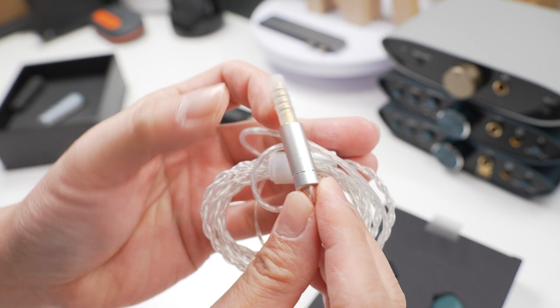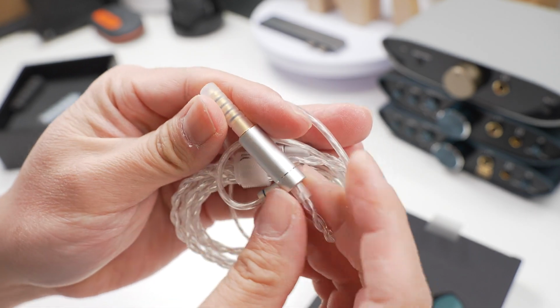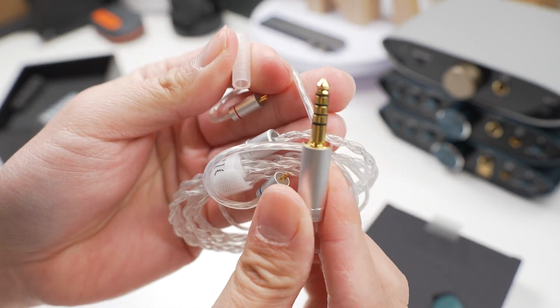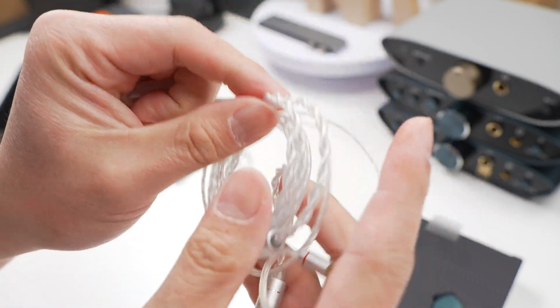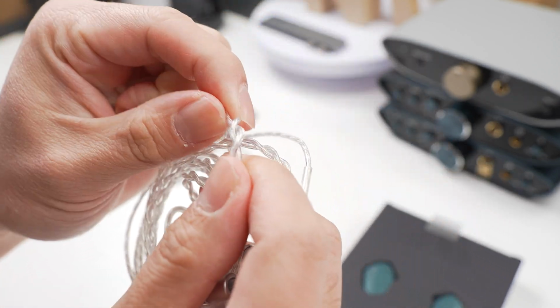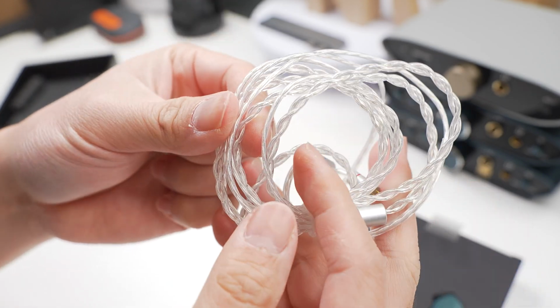The cable that it comes with is fine. It's not the best in terms of how it feels, and the white color scheme is very typical, but I can understand the purpose of having such a lightweight cable so that it doesn't add any more weight, since the IEM has some heft to it as well.